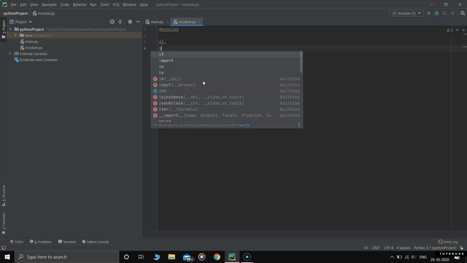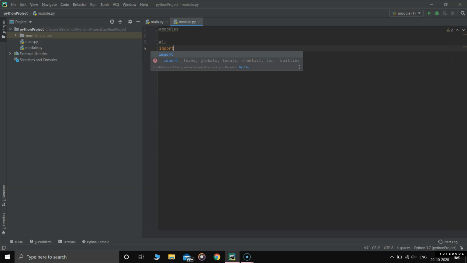The first way is you can import a module like this: give the word import, and now type in the module name, which I'm going to type as math. There's a built-in module named math in Python.